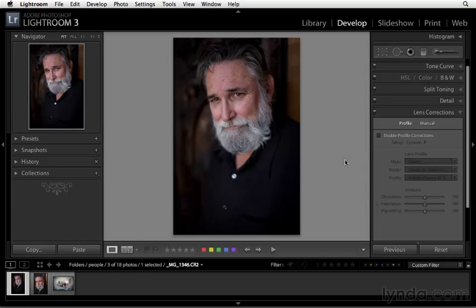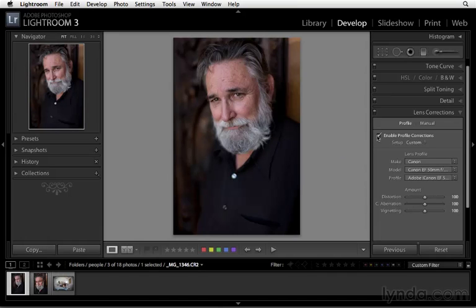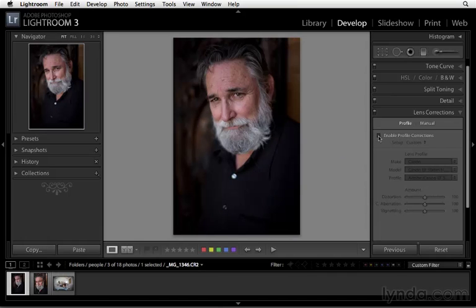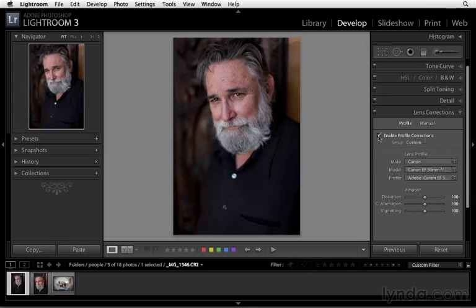Well, I can, of course, select one image and then go to my lens correction panel and then click on Enable Profile Corrections. Now, as I do that, we can see the before and after. The image is looking a lot better. It's correcting a bit of the distortion from this 50mm lens being up pretty close. It also does a nice job on correcting the vignetting. Here, though, I'm going to modify that even a bit further.